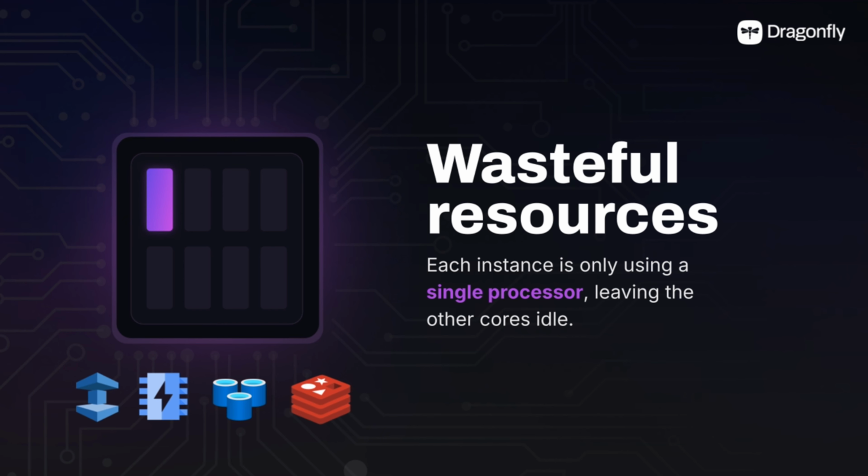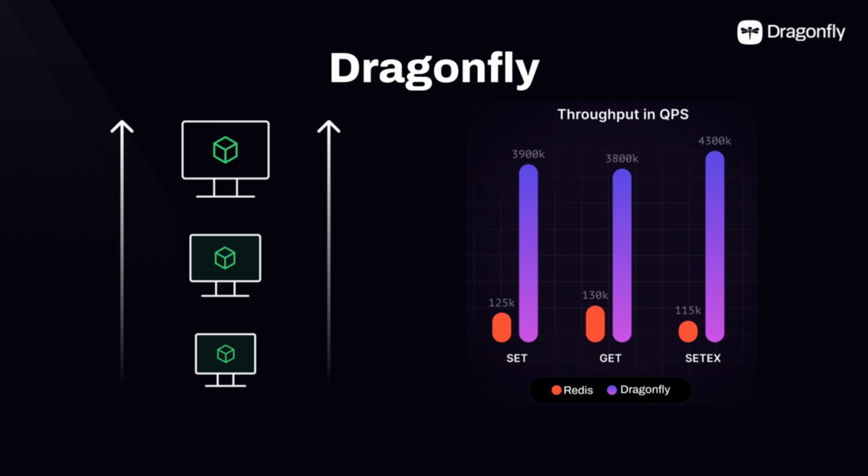But the main drawback for today is that it is utilizing only one CPU core, one processor on your modern cloud servers. So the rest of them are kind of wasted. And if you do want to utilize all the CPU cores on your hardware, you need to run a Redis cluster. So you're running a distributed system on a single machine. We see that as problematic. That's why we built Dragonfly.